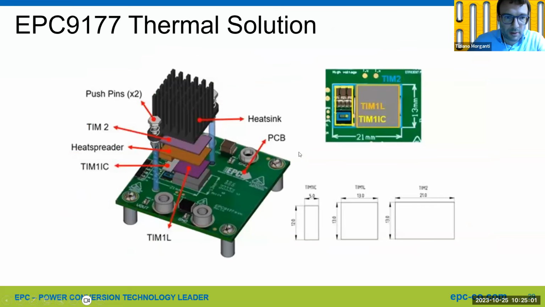This is the solution for the additional optional heatsink. So we have a thermal interface material, two parts of it, one thicker for the power stage, one thinner for the inductor. Then we have a copper heat spreader, which is matching the height of the components. And then we have another thin thermal interface material and the heatsink on top. So with this heatsink, we can extend the current output of the converter.